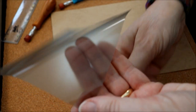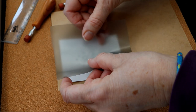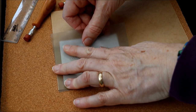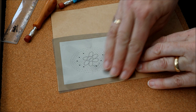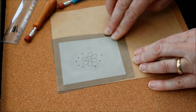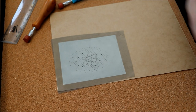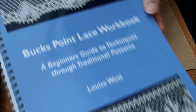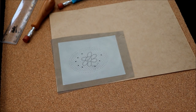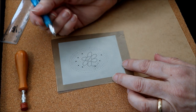Peel off the backing — you can see it's quite clear, but it does change the colour of your pattern to make it more visible. Cut the contact sticky-back plastic just slightly bigger than your pattern and stick it down, making sure there are no bubbles. Then you still need to actually prick the pattern. This little motif is one taken from my recent book, but I have enlarged it slightly so you can see what I'm doing more clearly.